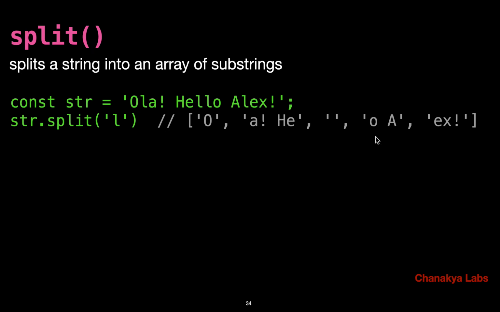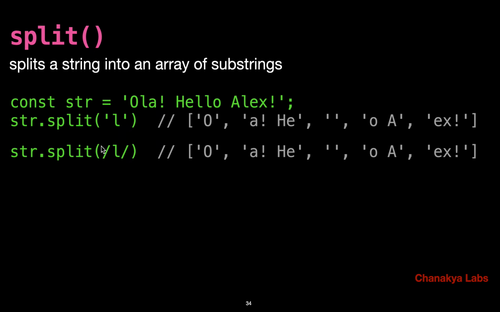So this is an array of substrings which is found as a result of splitting this string with a divider which is L, right? But the fact I am discussing it again here is that this divider can be a regular expression also. Now that we know regular expressions a bit, you can try this with a regular expression also. So something like this, string.split, and the same behavior can be achieved like this also.